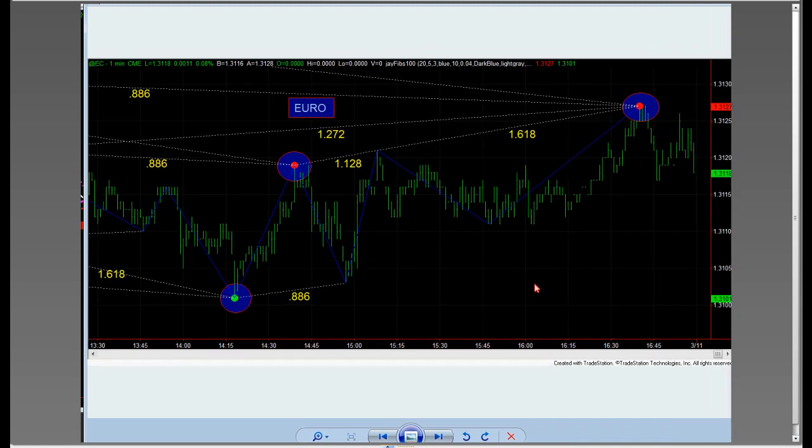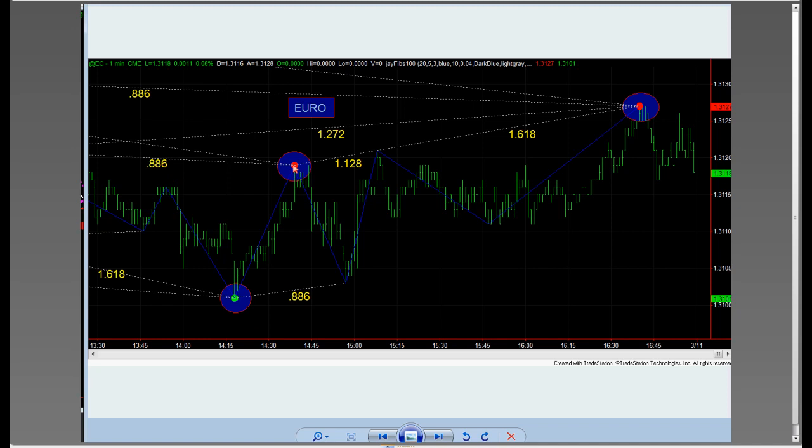This is Friday's action, and this is the euro. The secret sauce in the market, which nobody talks about, is an 886 retracement. An 886 retracement with the 1618 or 1272 will call the highs and lows and ranges every single day in the market, depending what market you trade, and it works on all markets actually. What I have coming in the room is, when I have a price cluster, and this is Friday's action on the euro, and I'll go over several markets before I get off this video, we had a price cluster.